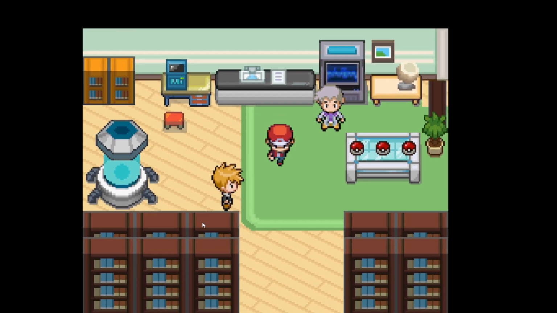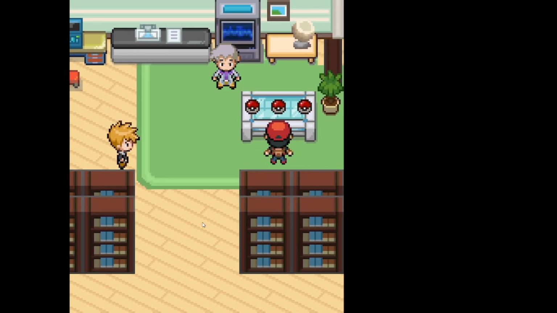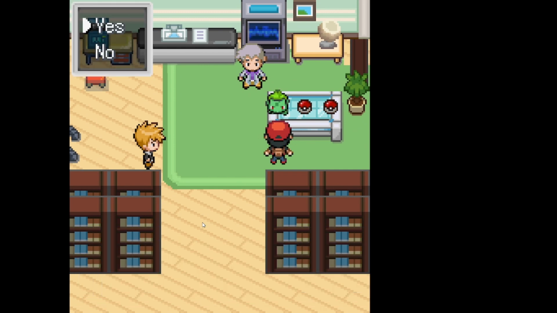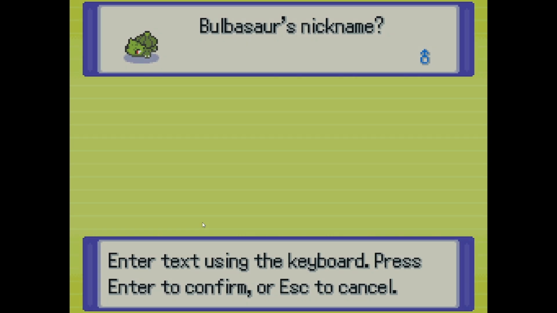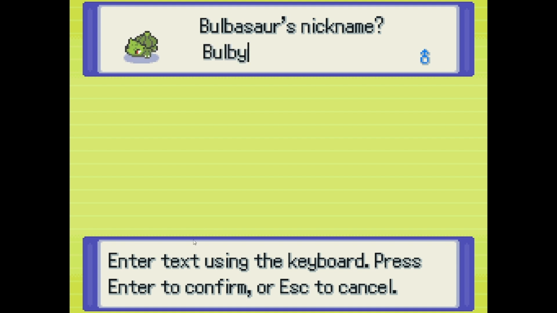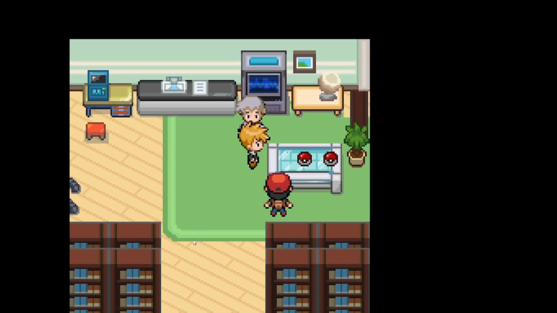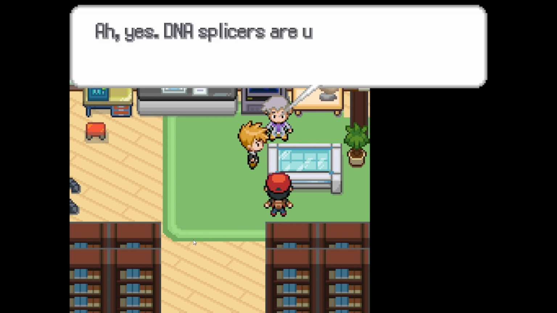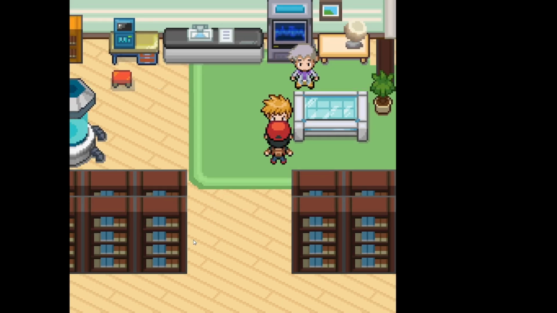Now we're back. Anyways, we skipped the intro because it's completely unimportant, and now we gotta pick a Pokemon, and I think I shall pick Bulbasaur, just because Bulbasaur is cool. And also, I like Bulbasaur, and I don't want DLC powder. But now we have to battle him.